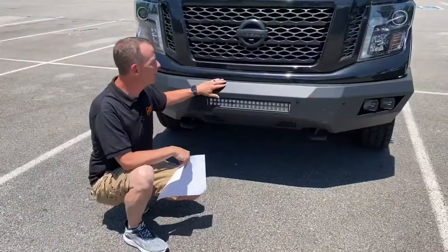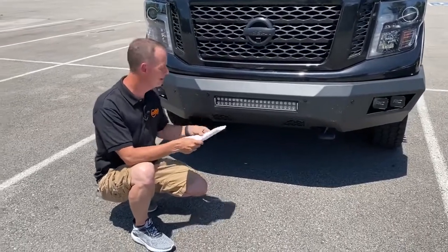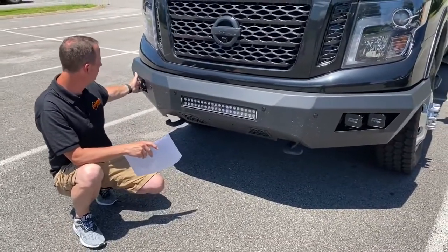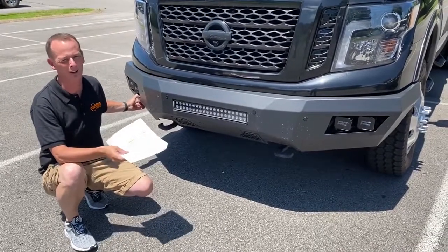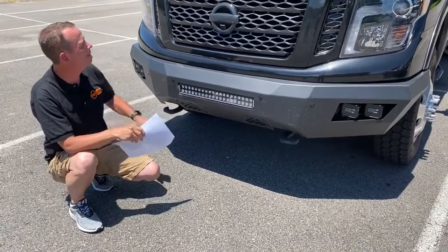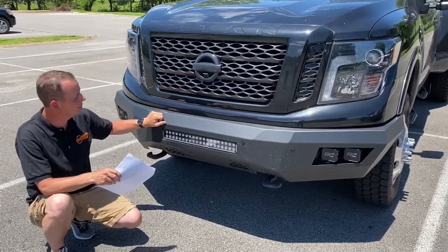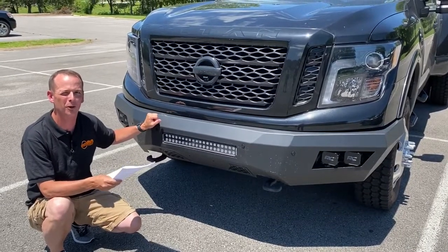All right, so we've got a Rough Country bumper here, and you know how I know this? I have this handy dandy cheat sheet that Nissan made for me. It looks to be a 20-inch light bar in the front, and 4-inch pods for the sides, which are covered up because you can't have too many lights poking out, right? You've got to hide some of this, or the stadies will come get you. They've blacked out the bowtie. The front of it is freaking awesome. Now this is a heavy duty bumper. You wouldn't want to take a shot with this. JR, you know something about taking shots from cars, right?